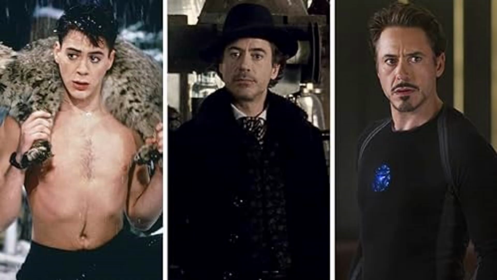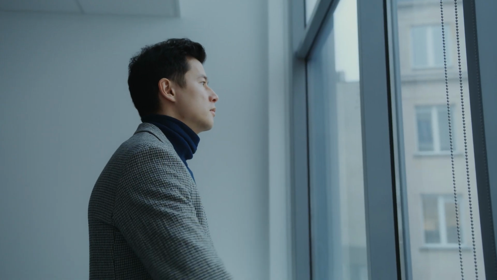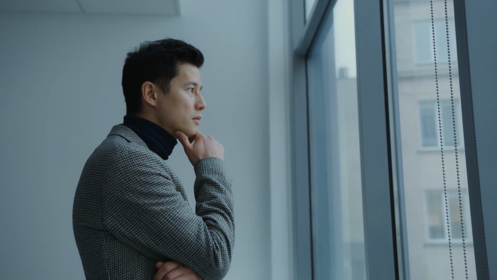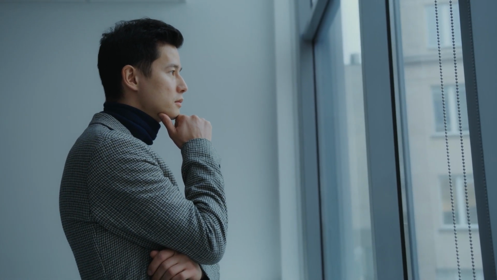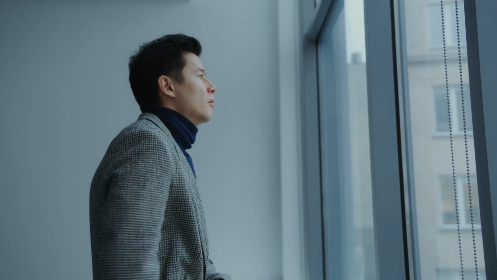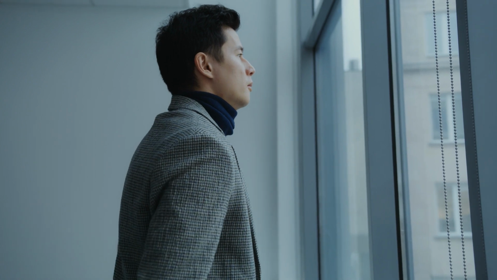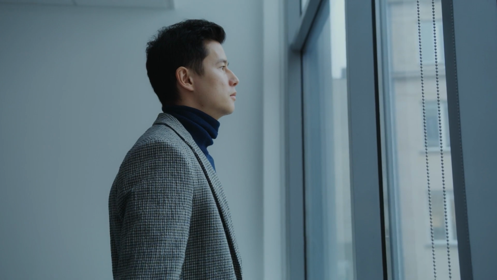Second, we have Robert Downey Jr., born April 4, 1965. His sun is at 14 degrees and 42 minutes of Aries. The Dodecanate system would classify him as a Virgo Aries, which could possibly manifest as a tendency to be overly critical or nitpicky, which could help him make more refined or methodical decisions and actions, as well as help give him a more reserved nature, which can help ground his more impulsive or impatient tendencies.